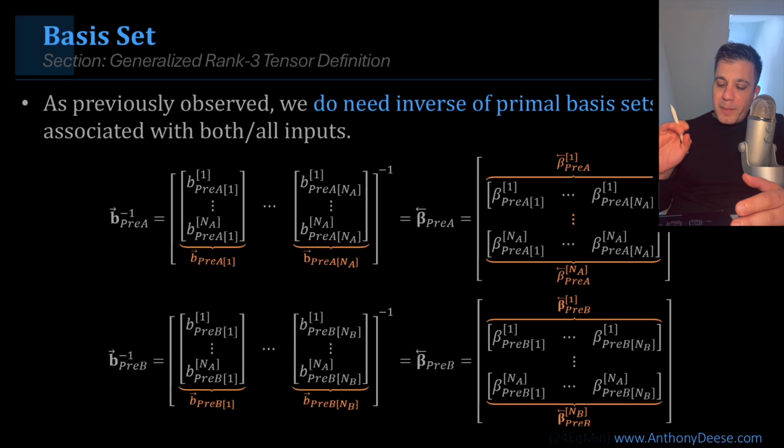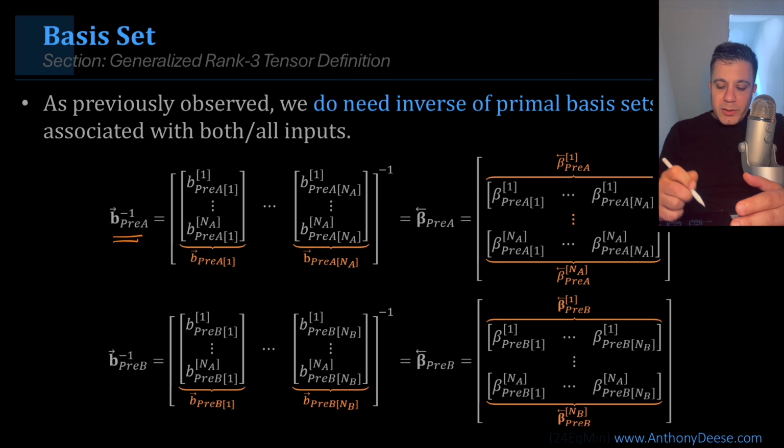So we know that the basis of this rank 3 tensor is somehow going to be generated from or based on 3 different primal basis sets, right? That associated with input A, that associated with input B, as well as that associated with the output. Now, as we've seen previously, some of these will have to be inverted. Specifically, if we look back to the linear map, we have to invert the basis, or we have to understand what the inverted value is for the basis associated with the inputs. Not going to explain why at this moment. We will see again in a second, but if you go back and look at the linear map lecture, you can get an additional explanation there.